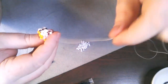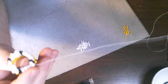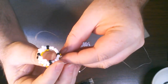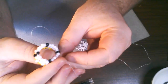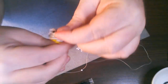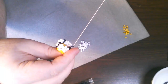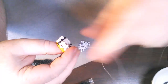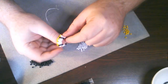So I'm going to thread back through my work and try and get that string back out of there. Oop, I did that. So now I need to go through two. One right there. Sometimes I can't get it through two. I'll just go through the one. And then I'll go through the other one. And then try and pull it all tight and not screw anything up. Alright, so there it is. That was our fifth row.